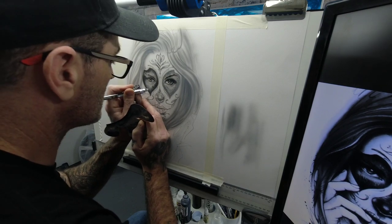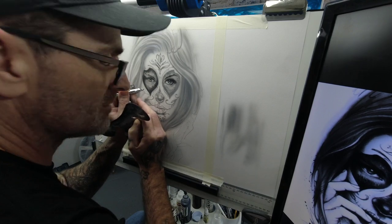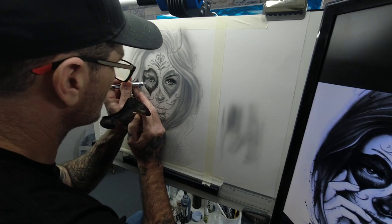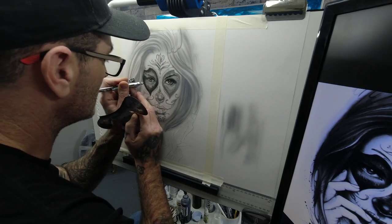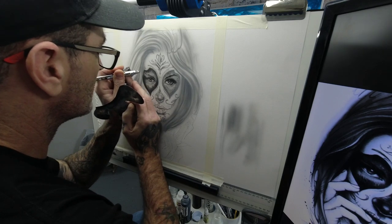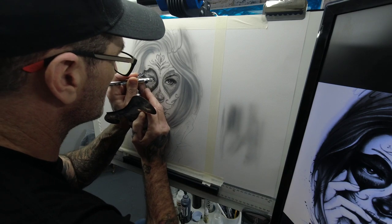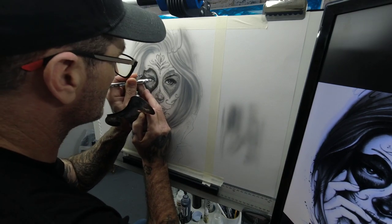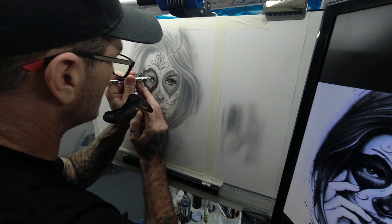And I do find this Comart Black is very thin. It doesn't do opaque straight away, which isn't a bad thing because you can just keep building it up. If I was to hit this with a Golden Black, it sort of instantly hits opaque quicker.